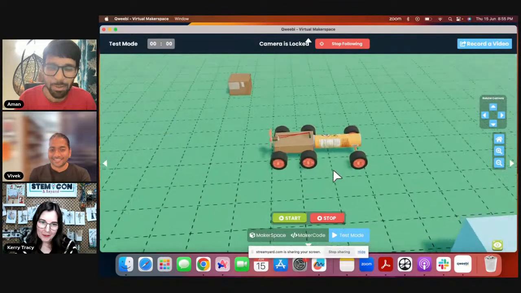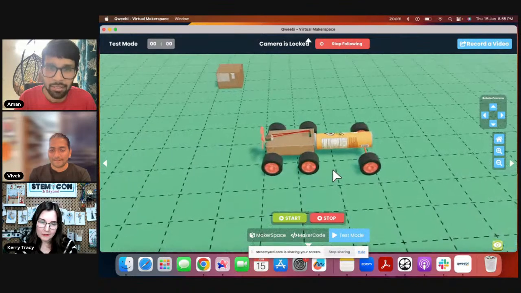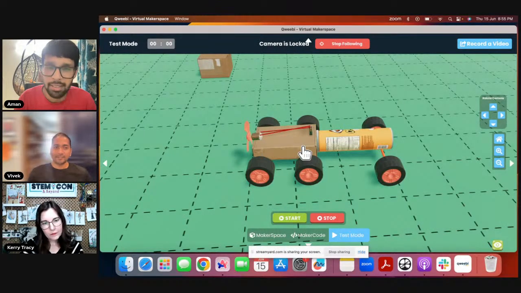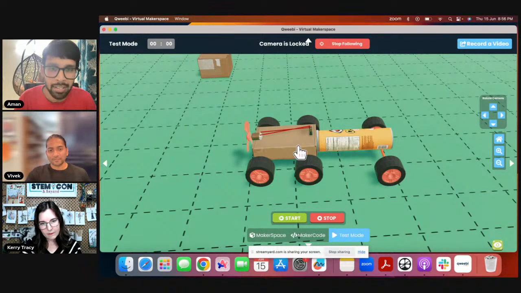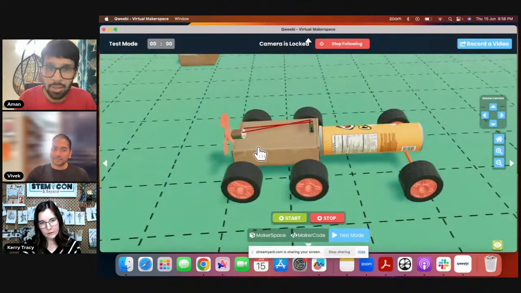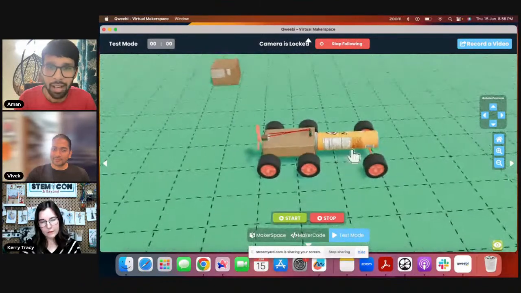So whenever you test stuff in test mode, if you've done everything all right, you should see results just like in the real world. What happened in this case was when we turned on the circuit, as Vivek said, the fan spun, and then it pushed the column of air in this direction, and it caused the force in the forward direction. Since the force was strong enough, it let the car go forward.